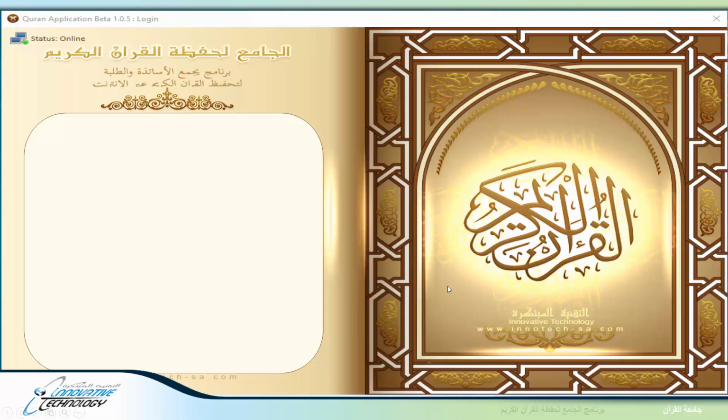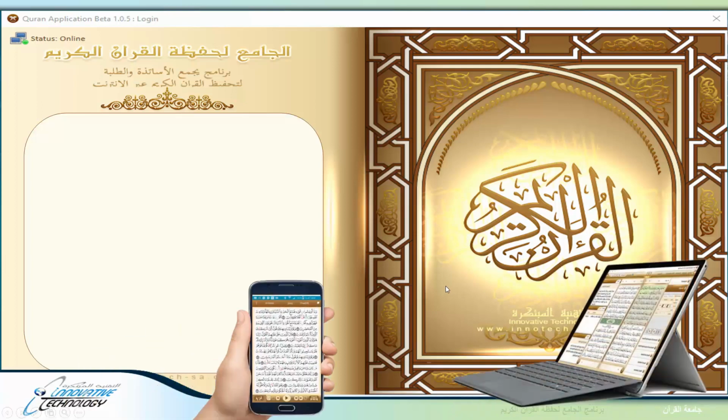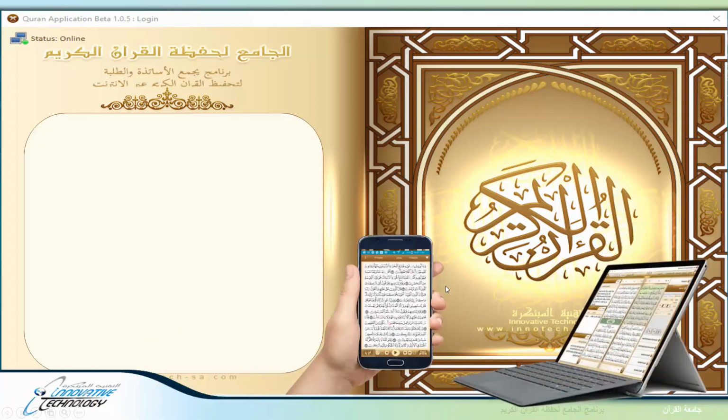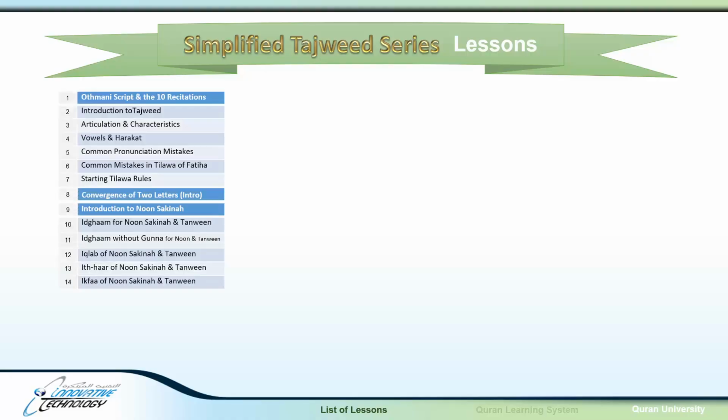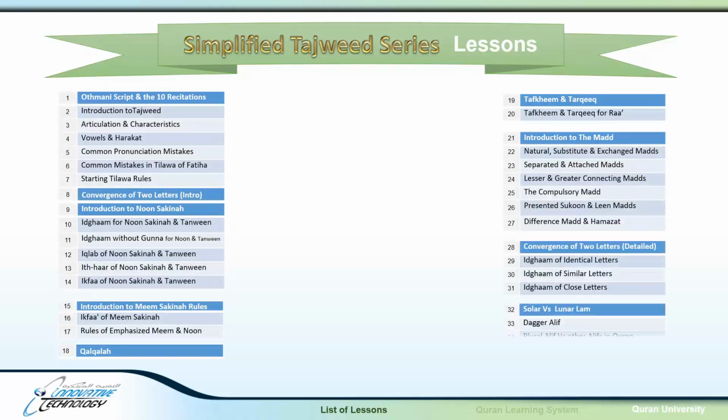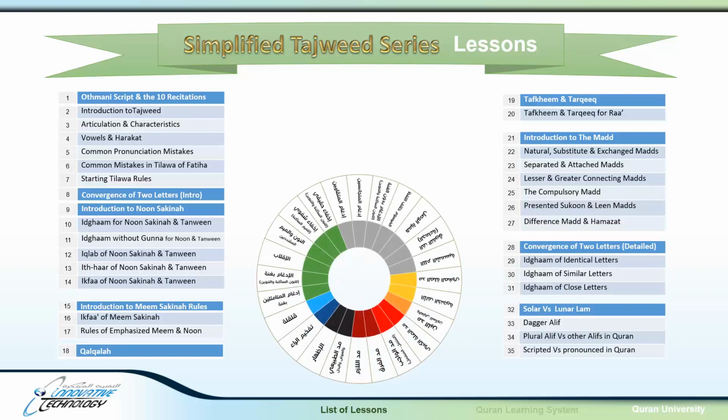introduced by Quran University's uniquely designed Quran learning management system, with the purpose of introducing Tajweed in a modern and easy approach. Through this series of lessons, you'll be introduced to Tajweed rules using a unique, modern, and innovative approach to teach Tajweed, utilizing the color codes of Mushaf al-Tajweed as a common denominator to link between those lessons and Tajweed rules. With such an approach, we aim to make the understanding of Tajweed rules much easier and help you to practically apply those rules while reading the Quran.